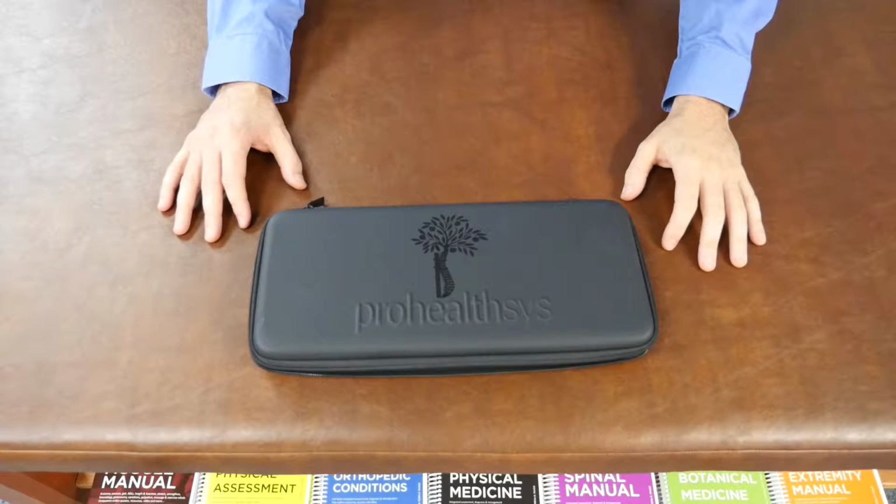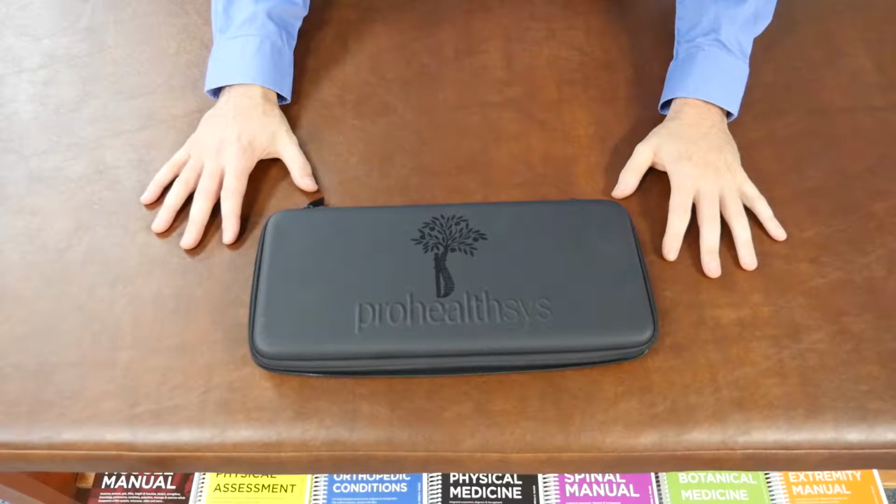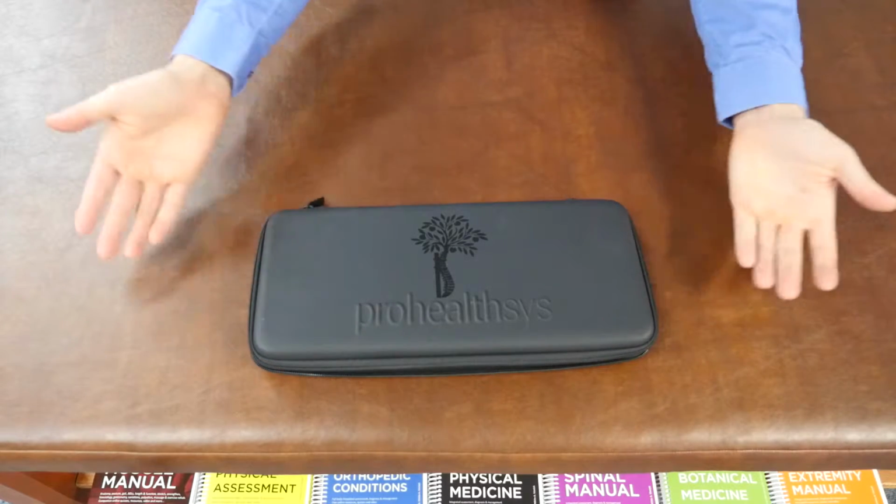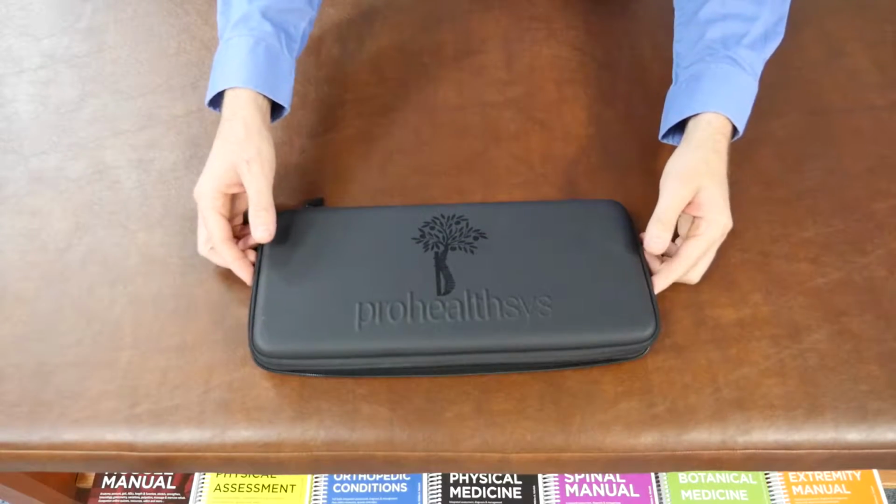So you've made the smart decision to save your hands and get better results in practice and decided to purchase the ProHealth proSTM Practitioner's Kit. So if we look at this kit, what does it include? A deluxe carrying case that makes it easy for travel or use in your clinic.